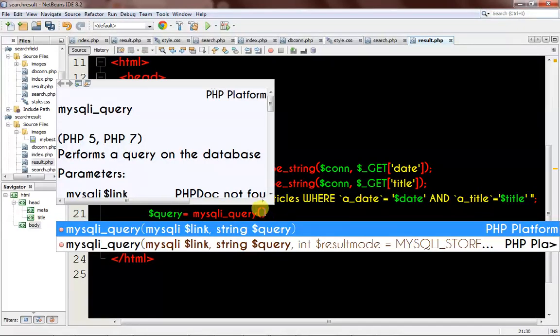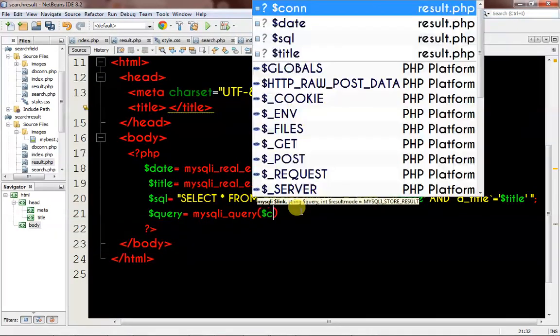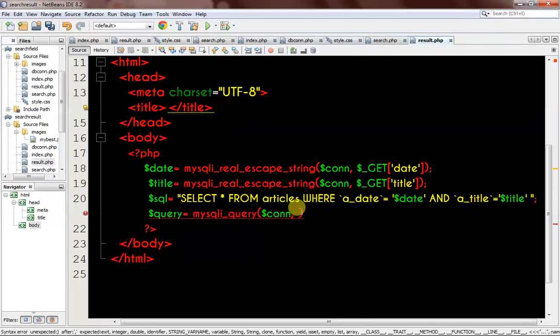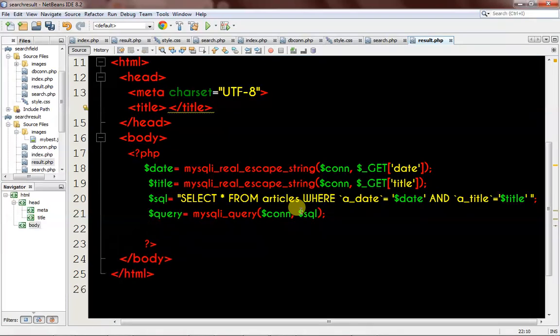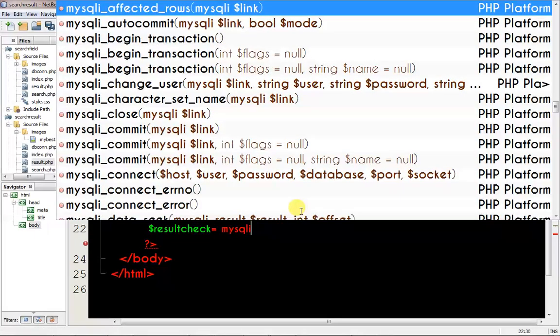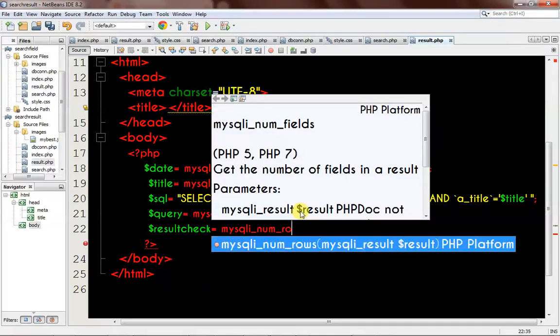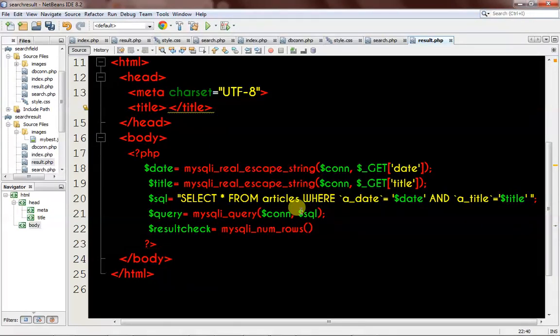So the first thing we want to do is to connect to our database, comma, and then run the query $SQL. Alright, the next line, what we actually want to do is to say dollar result check is equals to my SQLi underscore num underscore rows. So right here it's gonna be using this, so we're gonna copy this query right here and paste.